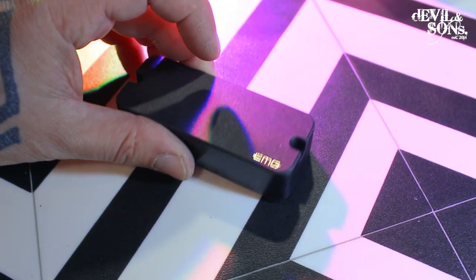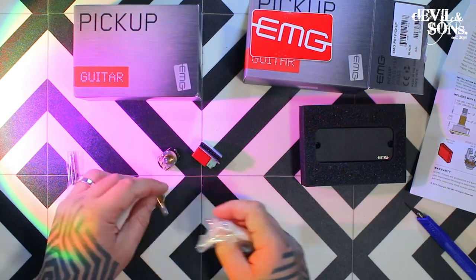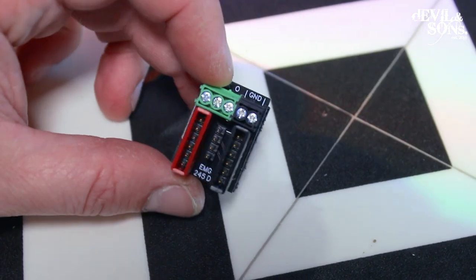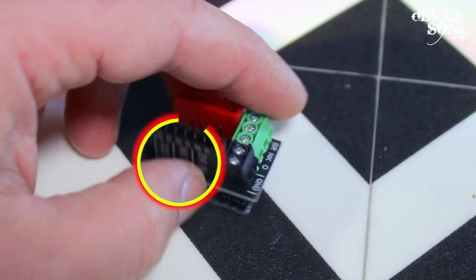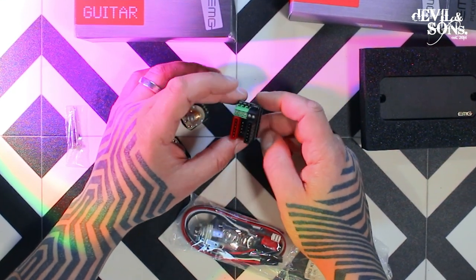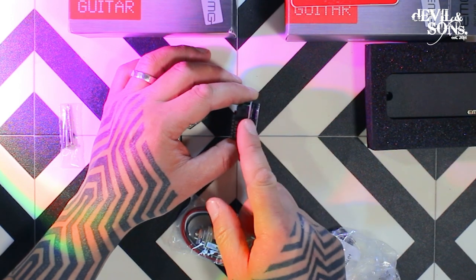Then we have our component bag. And as we expect with most guitar companies, a sticker. So we've got the bus here which has got the in and out pickups and for the battery as well. It's set up for two pickups — we've got the bridge, neck in and out. This is fine for using with one pickup and it's also absolutely fine for using with two pickups. So therefore if you bought a double pack like we have here with two different pickups, you only need to use one of the bus controllers.